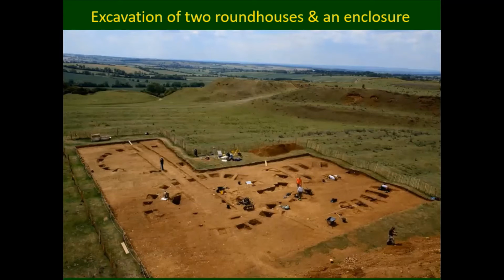Now, the dating that we got from these roundhouses, this excavation, was very similar to the dating that we got for the extension of the entrance. So the two seem to be quite linked, quite specifically. So whether or not we see this as a settlement that was added to while the Hillfort was being extended, which may be the case. So these may have been the builders, and this may have been where they lived while they were building this part of the Hillfort. I don't know. This may be an explanation, but there seems to be a bit more permanency about the settlement here than just kind of itinerant builders camp. So maybe it started like that, and they developed a settlement outside it that carried on. But again, it's one of the mysteries that we've uncovered as part of this excavation.